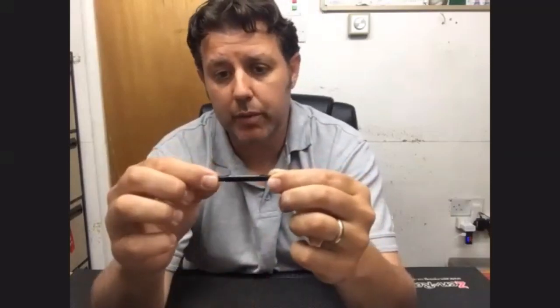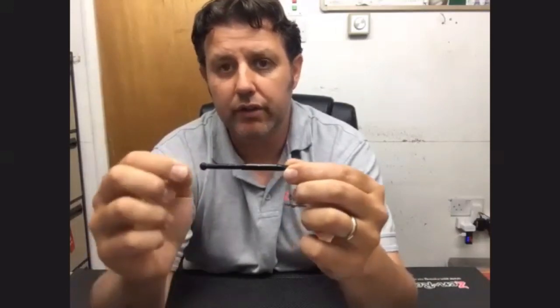Because all of those slots, if I pull that out now, every single one of those slots is full of grease. So that will stay more consistent for a lot longer. As speed secrets go, I think this is up there, isn't it? Air hole upright to stop oil coming out. That's new to me.